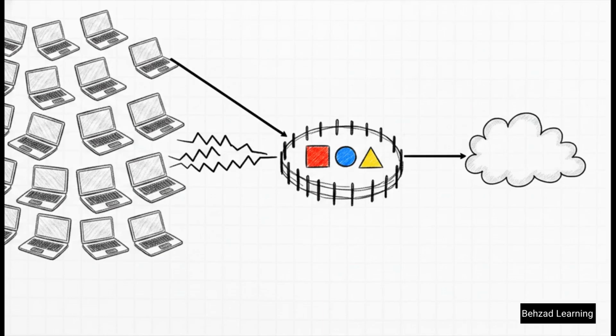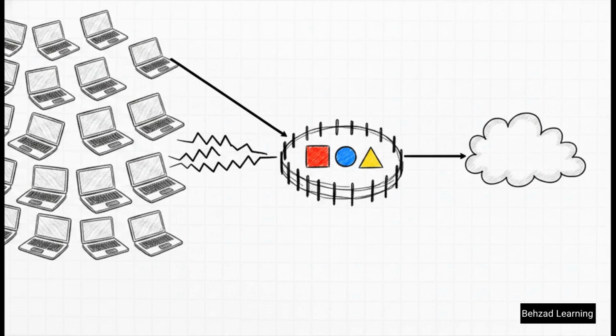Dynamic NAT improves on this, but only slightly. It lets admins configure a shared pool of registered addresses. The idea here was that since not everyone in the company browses the web at the exact same time, they can just check out a public IP from the pool when they need it and return it when they're done.